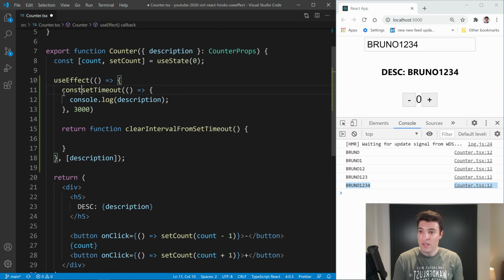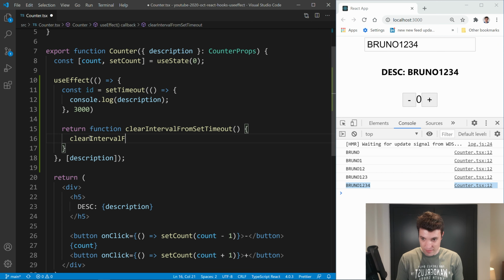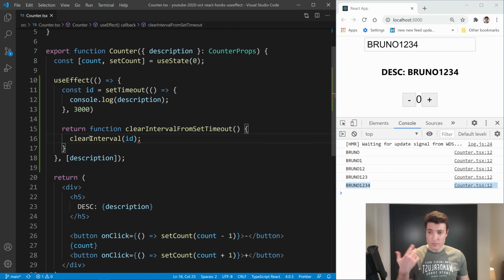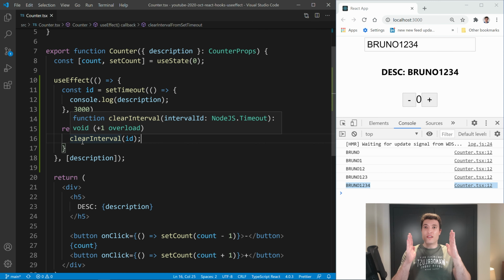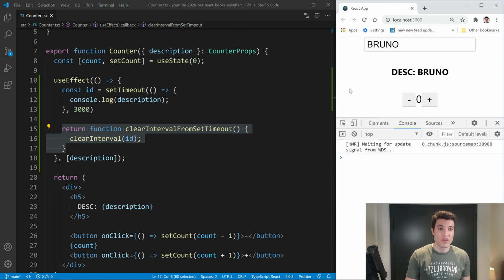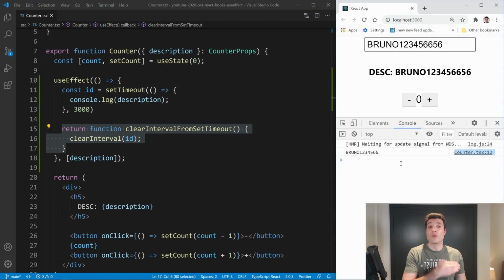Luckily, setTimeout returns the ID of this timeout. So we can just come over here and do clear interval of my ID. Doing this, now, when the new render starts, the previous one will call this function. Calling this function, we cancel that, the interval is gone. So I can now come over here, refresh, do 1, 2, 3, 4, 5, 6, and now only the last one will be printed into my console. If I keep typing and I do 5, 6 again, only the last one will be once again printed into my console, right?